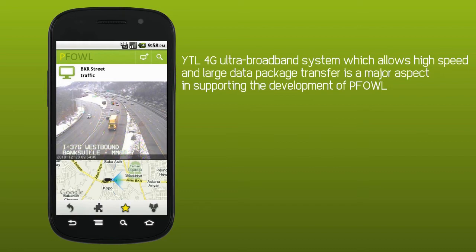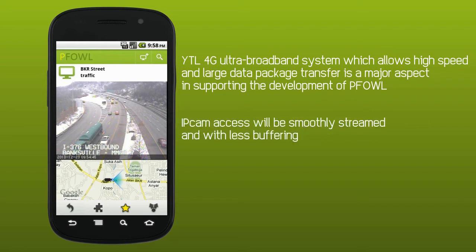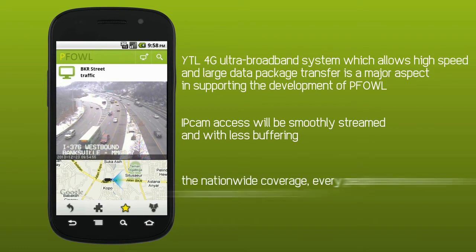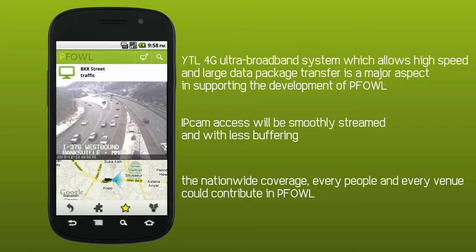YTL 4G Ultra broadband system, which allows high speed and large data package transfer, is a major aspect in supporting the development of PFOWL. With the YTL 4G technology, IP cam access will be smoothly streamed with less buffering, providing an anonymous experience for users in viewing the IP cam. And also with the nationwide coverage, every person and every venue could contribute to PFOWL. So we think this PFOWL project is very feasible and practicable to be implemented in society with the support of YTL 4G mobile broadband networks.